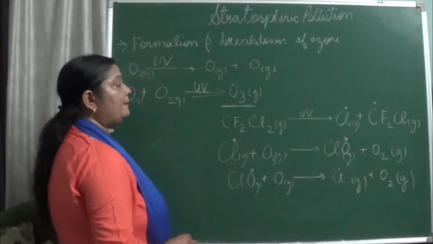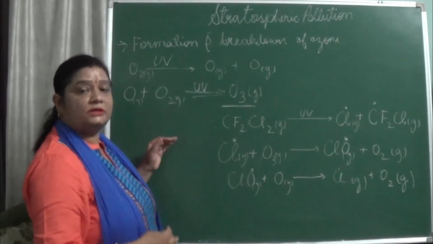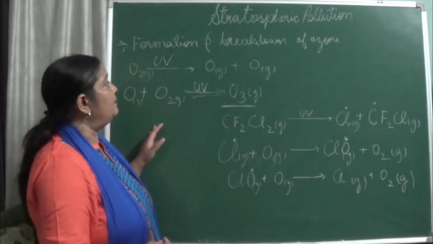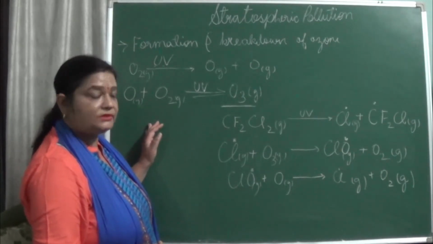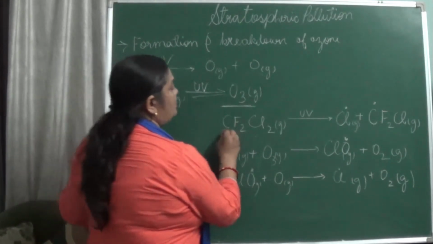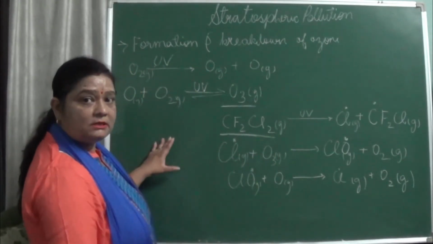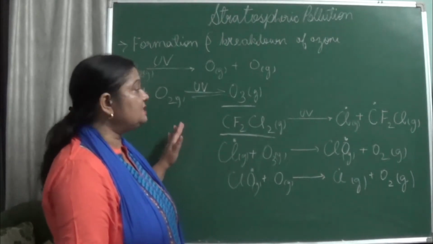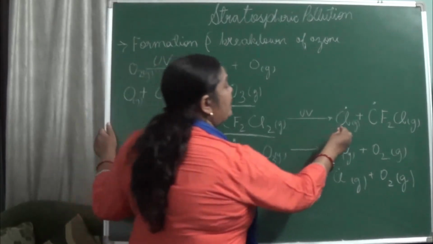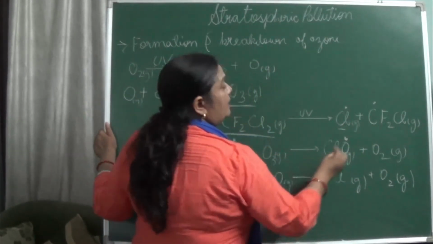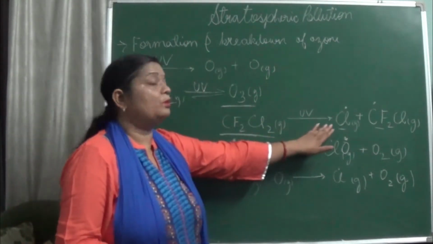But what has happened now? The rate of pollution has increased too much, and mainly this depletion of the ozone layer is due to chlorofluorocarbons. Chlorofluorocarbons have increased a lot in the atmosphere, and in the presence of ultraviolet rays, they break up into a chlorine radical. You can see a chlorine atom, or you can say a chlorine radical.